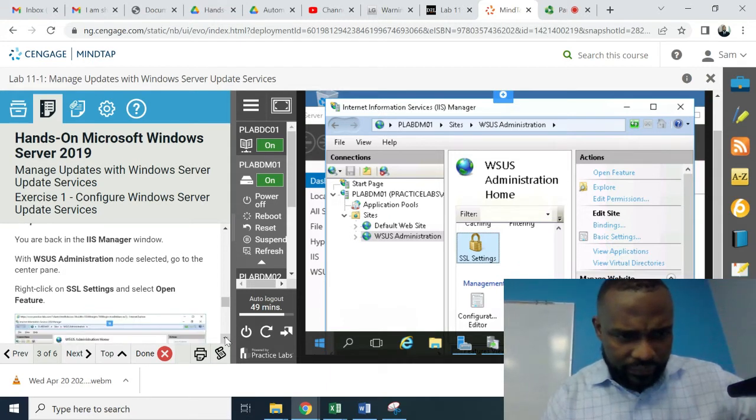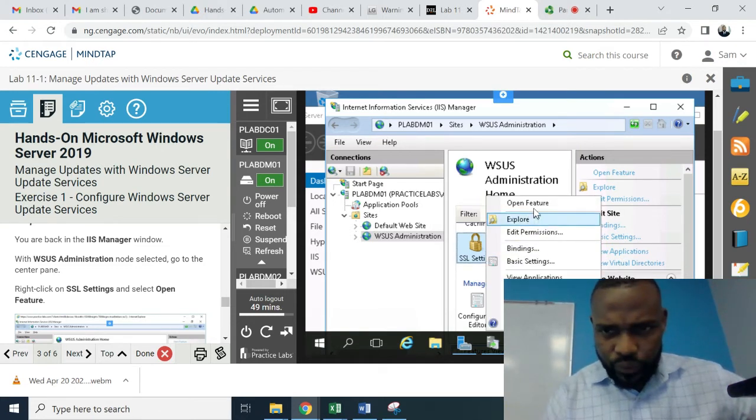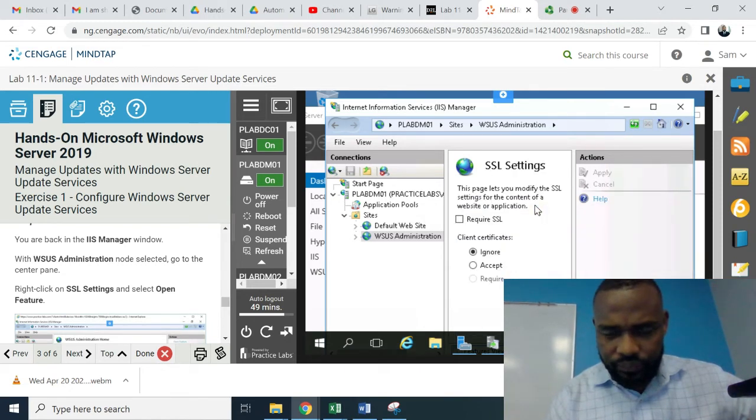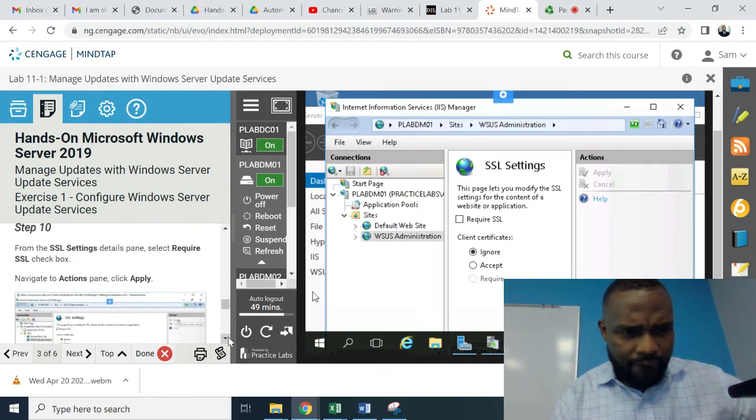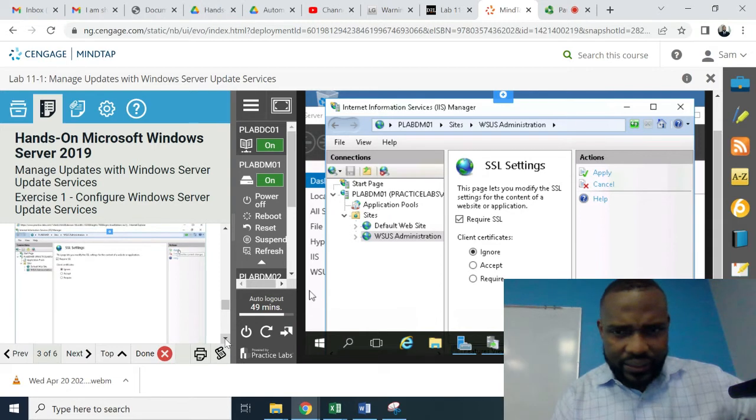Go to the center panel, and then we go to SSL settings again. Okay, we right click on that, and then open feature one more time. All right. Required SSL checks box. Okay, we did that, and then apply.